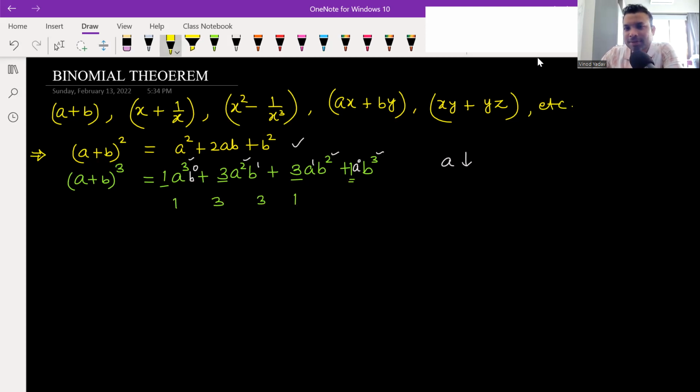One way, for those who don't know much about other logics, is Pascal's triangle, right? The way we write Pascal's triangle is this: keep writing 1, 1 at the boundary. And then add these two ones right in the middle. 1 plus 1 is 2. Then this 1 and this 2, 1 plus 2 is 3. Then again, 2 plus 1 is 3, right in the middle. Keep doing the same process. 1 plus 3, 4. 3 plus 3, 6. 3 plus 1, 4, and so on, friends. You can keep doing like this.